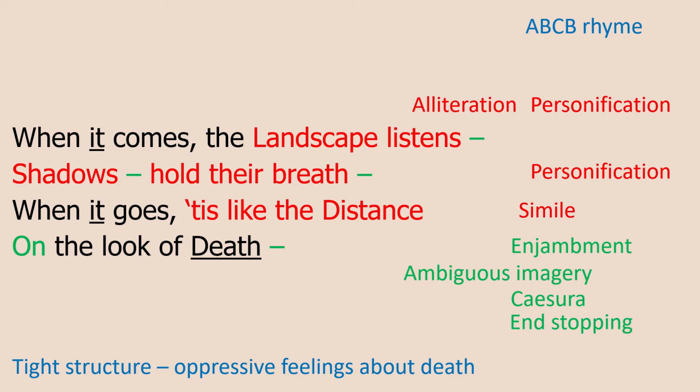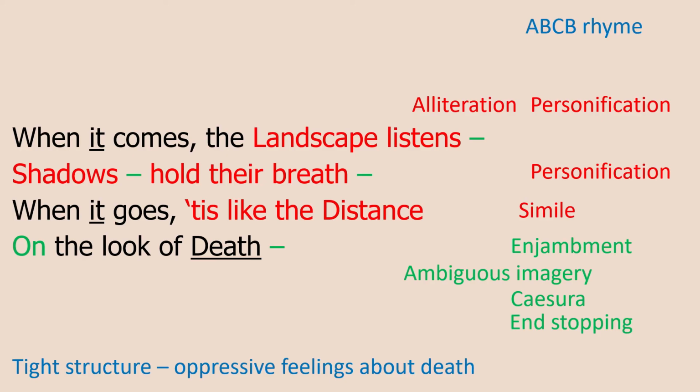There's a bit of alliteration there, LL, landscape listens. There's also personification. The landscape, the mountains, the trees, the fields, the lakes, they can't listen, they don't have ears. Whereas humans can listen, we do have ears, so that is personification. I think the personification is reinforced by the capitalising of landscape. It almost is trying to turn it into a proper noun, as if it were a person, as opposed to a common noun.